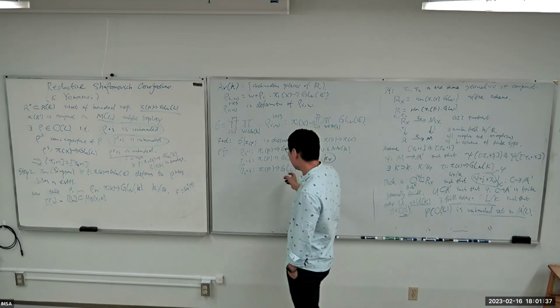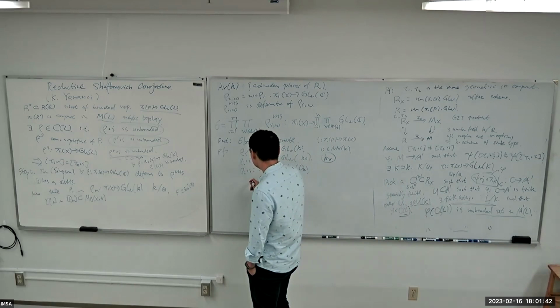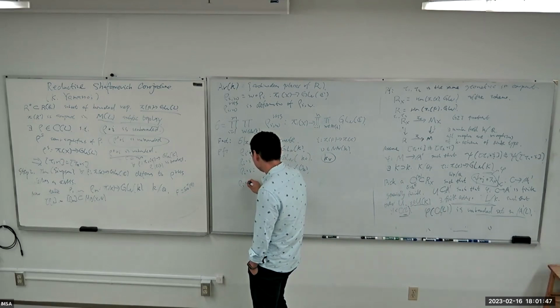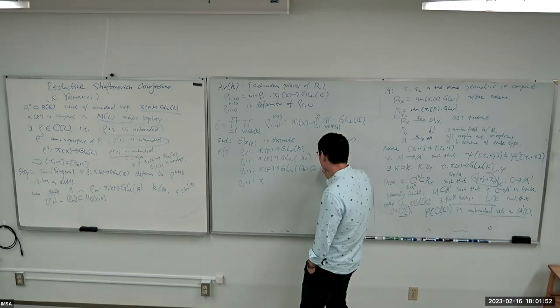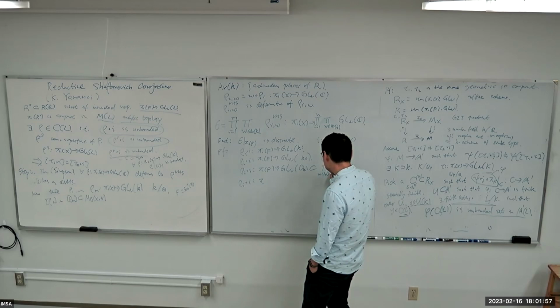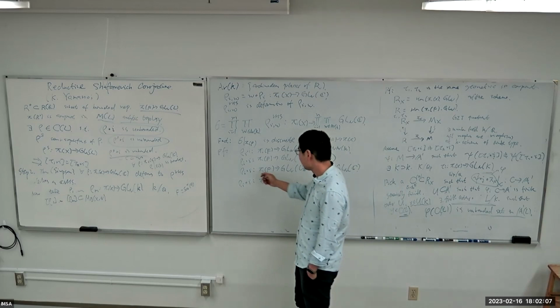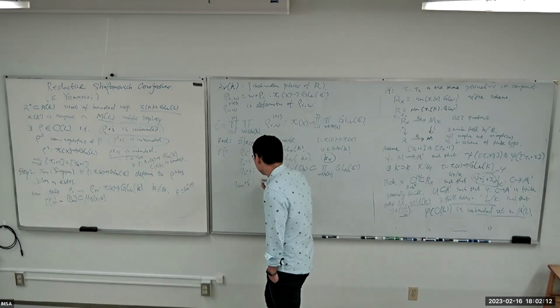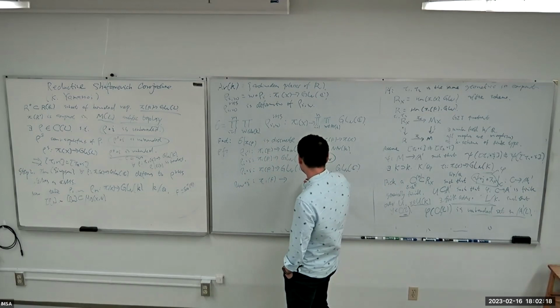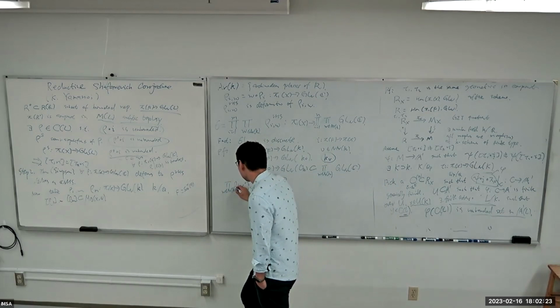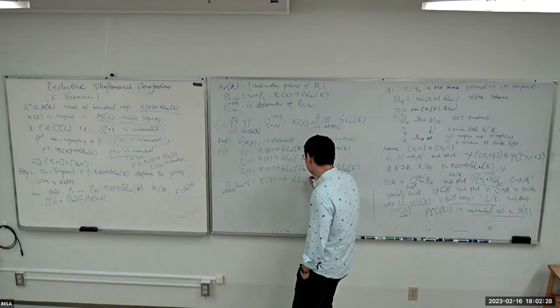But then remember that this is O_K. So this is a discrete subgroup in Omega, in GL N. So this is discrete here, because O_K is discrete when you take the product of these. So when you take all the possible places and the product, it will be discrete. So I just used five extra minutes. It will be discrete.